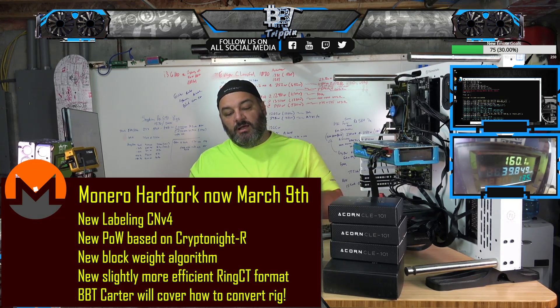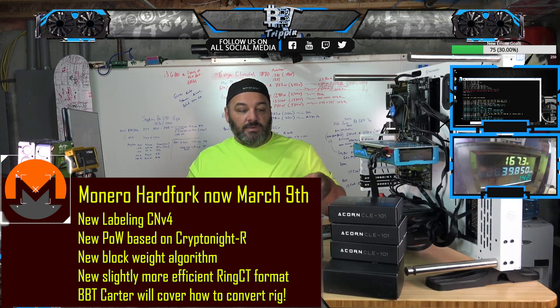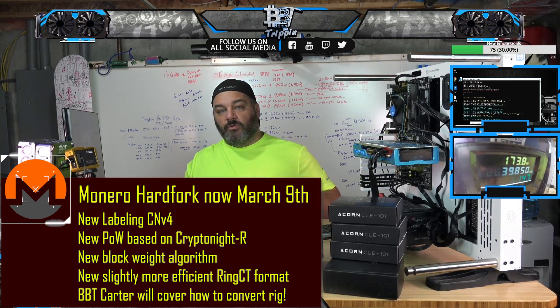Because now you have all this research and data on it, you can start to consider: maybe if we're going to fork — like Monero, which keeps changing up, they're in version 8 and about to go version 9 around March 6 on their algorithm because FPGAs keep getting coded for it.